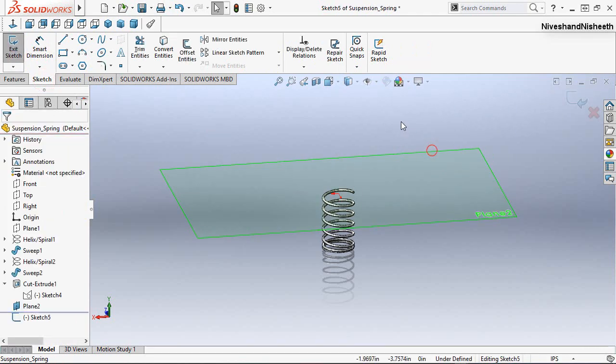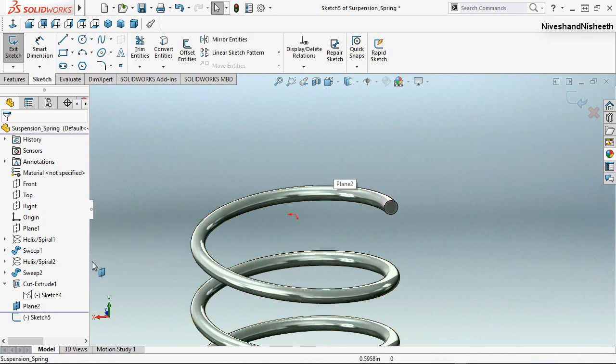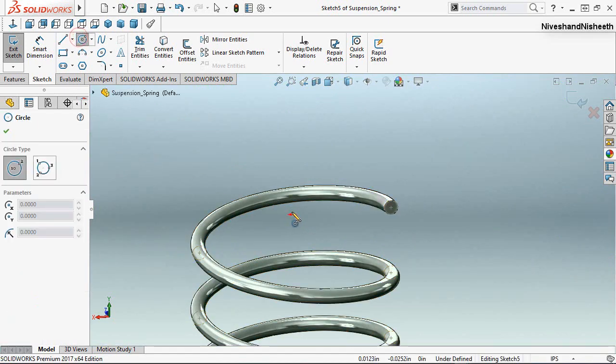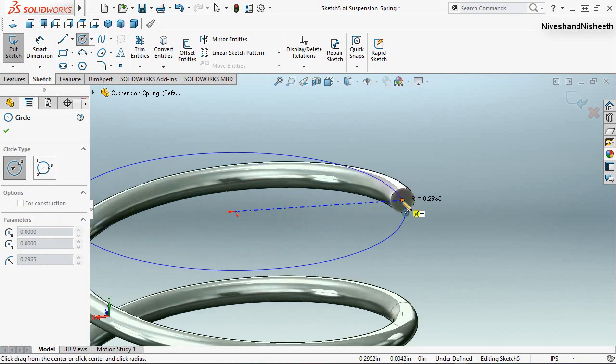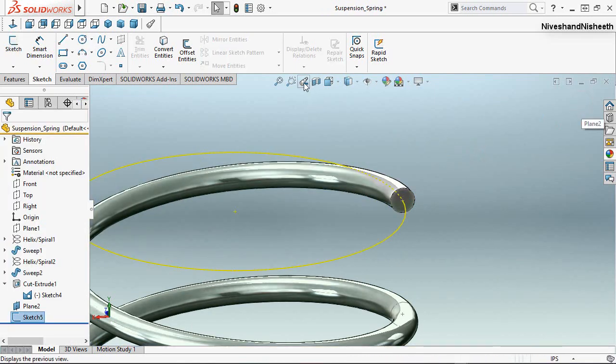Start the sketch over this plane. Now we will create another circle over this plane for creating a helix cross section. Okay, alright, finish the sketch.